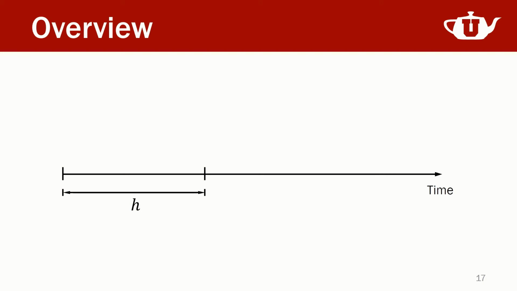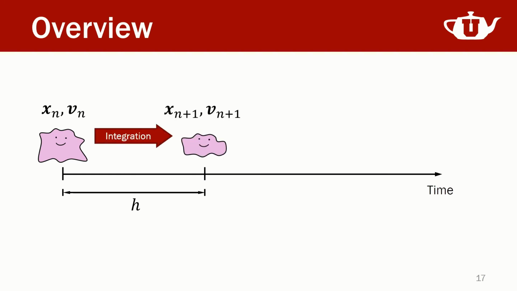This is the axis of time. For a given position x_n and velocity v_n, a time integrator gives us a prediction x_{n+1}, v_{n+1}. These predicted states might violate the energy conservation law, so we correct x_{n+1}, v_{n+1} to x*, v* that conserves the energy. And FEPR is right there as an add-on to correct it.